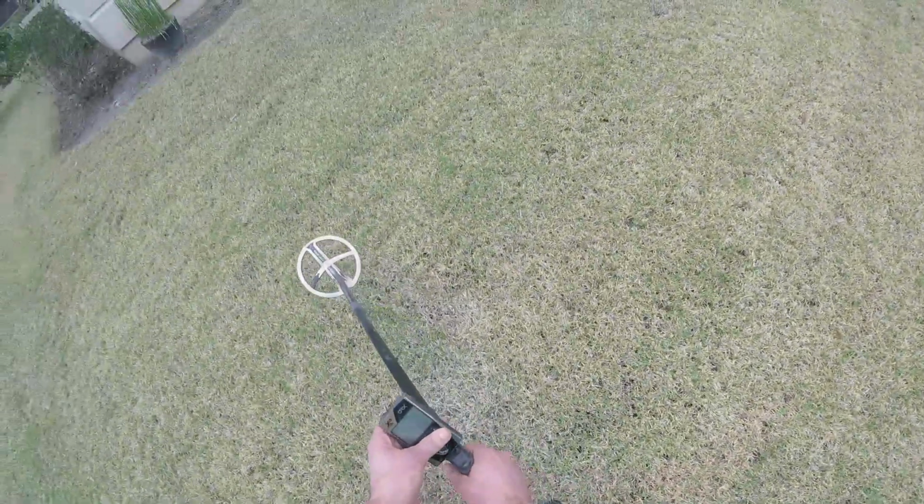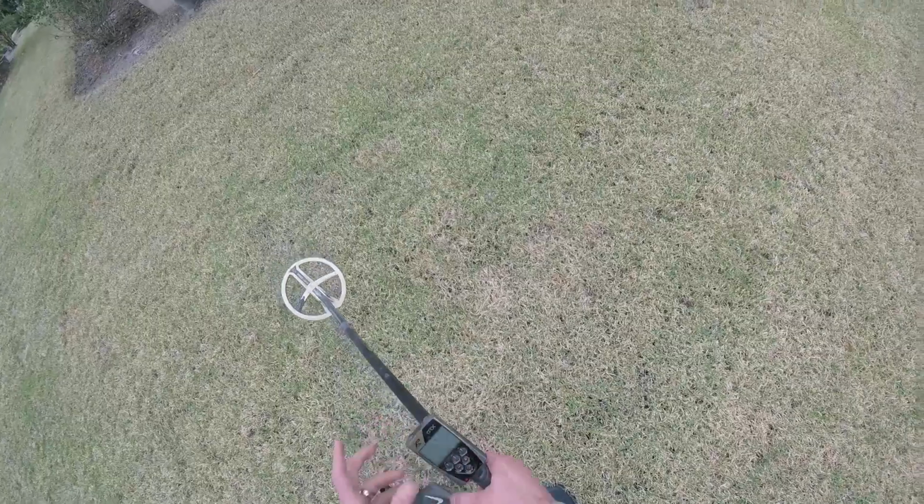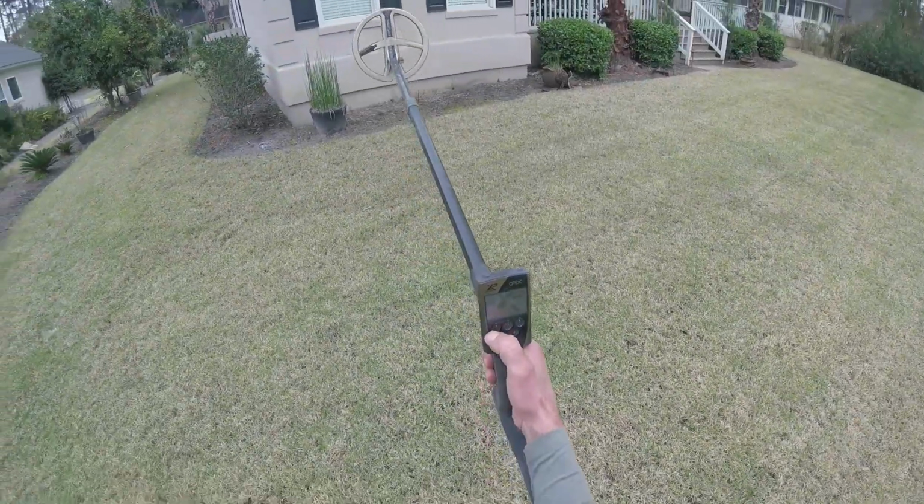I'm going to test all these targets up against iron and coal. What we deal with here in Savannah and in the South, in a lot of these sites, is pieces of coal that are setting off the detectors. Iron and coal are the big ones that give good signals a lot of times. So we'll see. Stand by. We'll first use the ORX and just go through some of these signals.